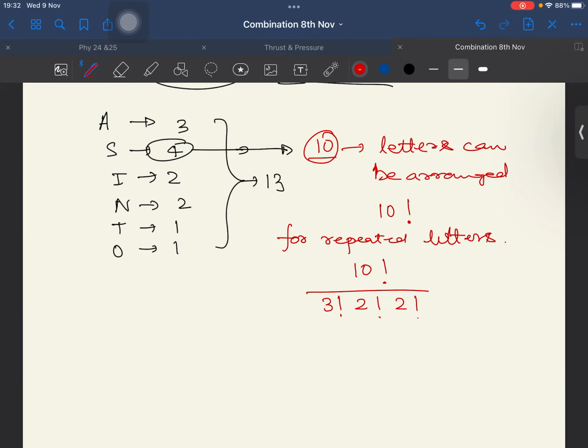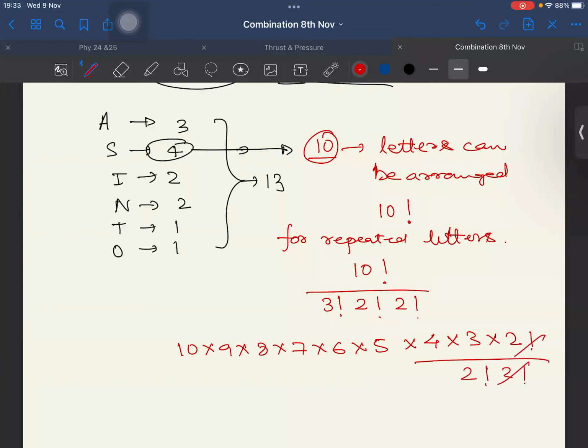So this will be equal to 10 into 9 into 8 into 7 into 6 into 5, because again you have 4 into 3 into 2 in the 4 factorial part of 10 factorial. 2 factorial divided by 2 factorial will get cancelled, and this will be 2. So you have to multiply these numbers. The shortcut method is you can multiply these two, and you get 10.